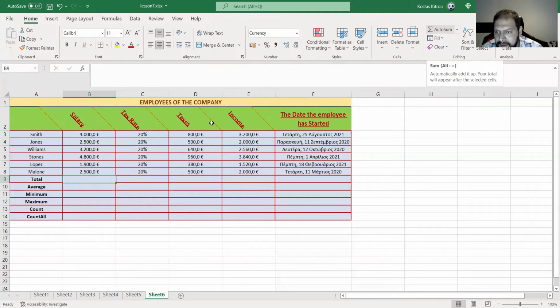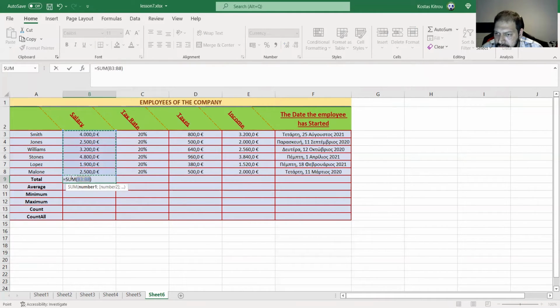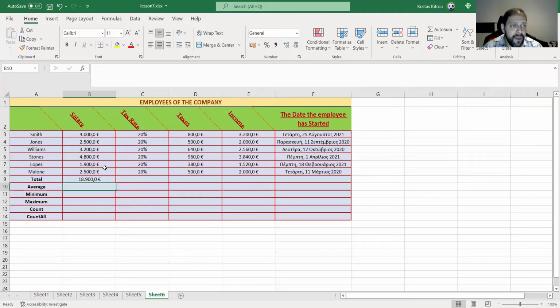If you click on it, then automatically it uses the sum function. It always starts with equals. I remind you, whenever you want to calculate something, you use the equals symbol, sum, and then inside parentheses, the range of cells you want to calculate the sum of. Then you press the enter button, and there it is.